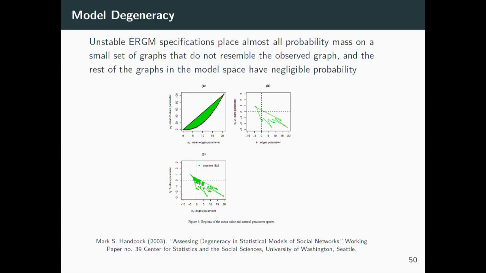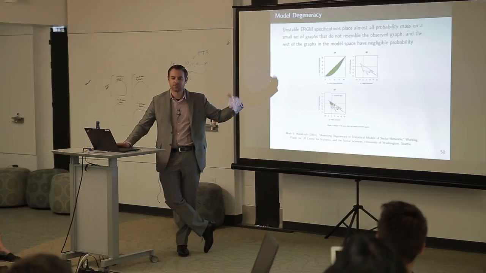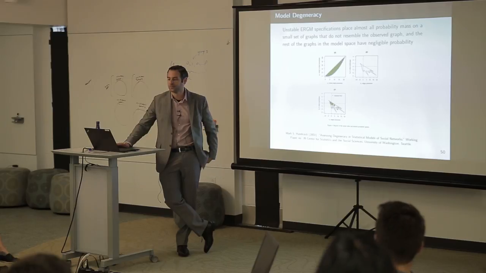And this basic idea extends, and this is where Mark introduced, or coined, the term degeneracy for network models. I should point out these issues of degeneracy are a general problem in exponential family models, so it's not like it was created just for the network case, but it was coined into the network literature.